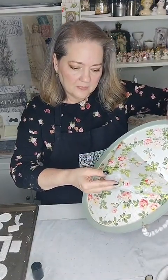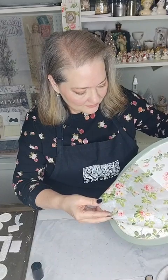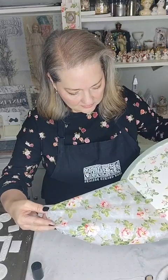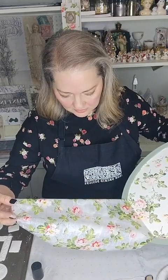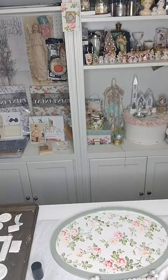Okay. So, can you guys see how that's coming up? Everything's coming up roses. This is going to be kind of vintagey, shabby, not perfect, but I love it. And you can sand it, you know, if you don't want that much color. Oh my gosh, how cute is that? Okay, we're going to lay this one aside to dry. Oops, don't get that on there.